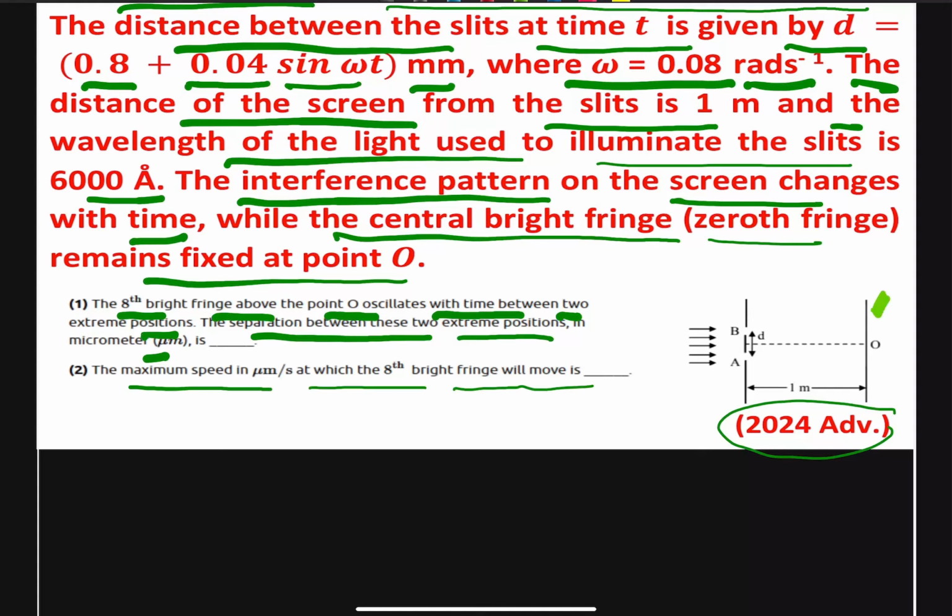So this is a figure. This figure is quite simple. We have two slits A and B, and the respective distance between A and B is given as d. And we have a parallel beam of light that is falling at A and B. And we are given that the central bright fringe does not move. It is fixed. First of all, we are given the mean separation between the slits is governed by the equation. And that equation is, you can say, a time dependent equation.